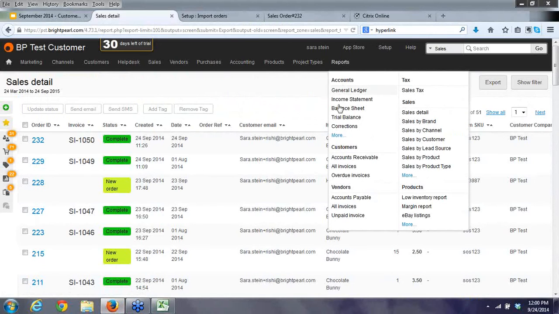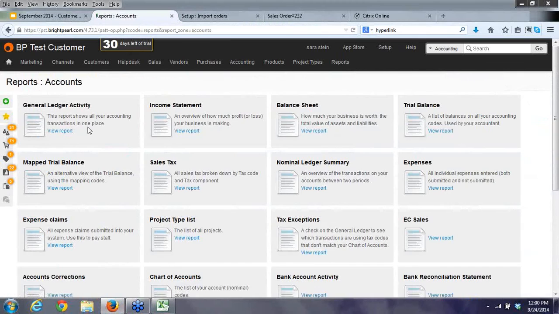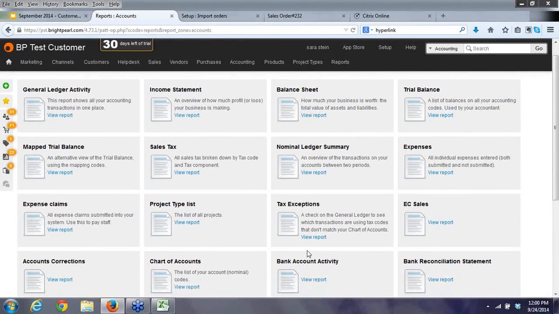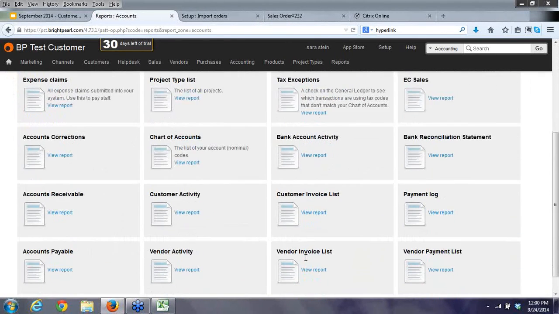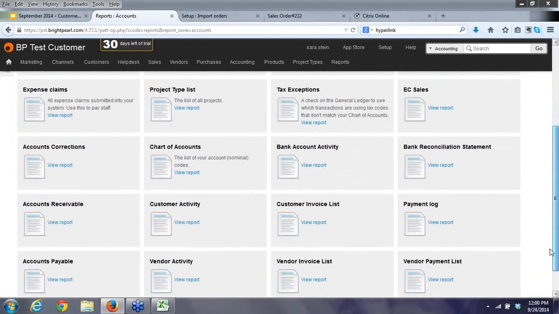And also you should note under the accounting section here you have a More link. So if I click on this, you have a lot of other reports in here, some not entirely accounting related, but maybe relevant for you. So you come in here, if you can't find what you're looking for, take a look in here and see if any of this information is helpful for you.